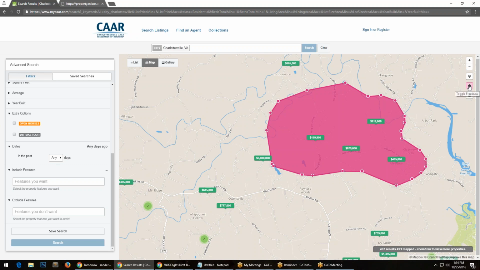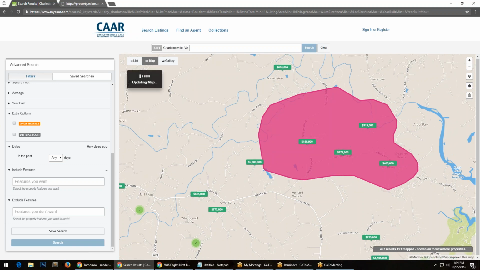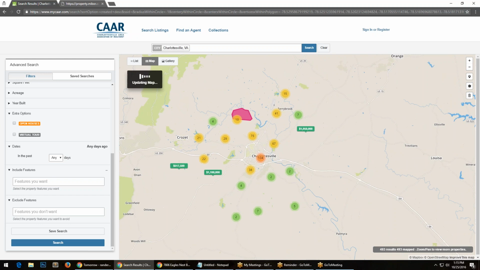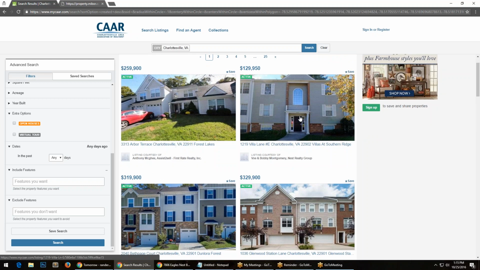It will become affixed to the map surface, and it will show you all of the properties that match your criteria and also fall within that shape. So it's super easy to define an area using mycar.com by going to the map and drawing a shape on the map. I guess we already went over gallery. And then finally, there's a little delete button on the right that lets you clear that shape.